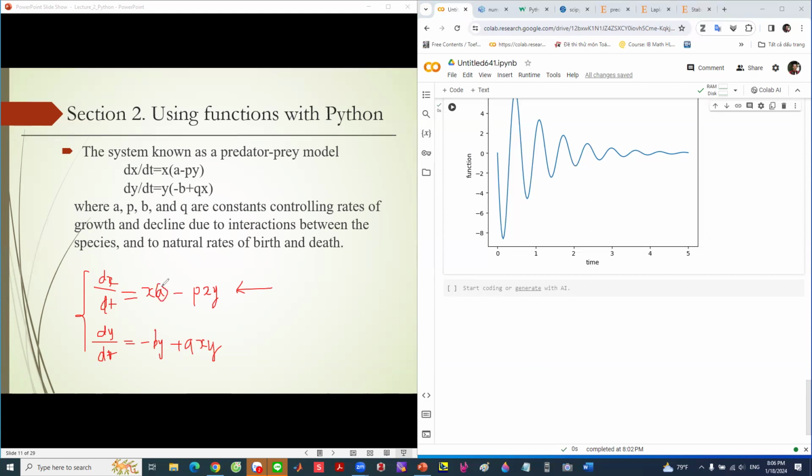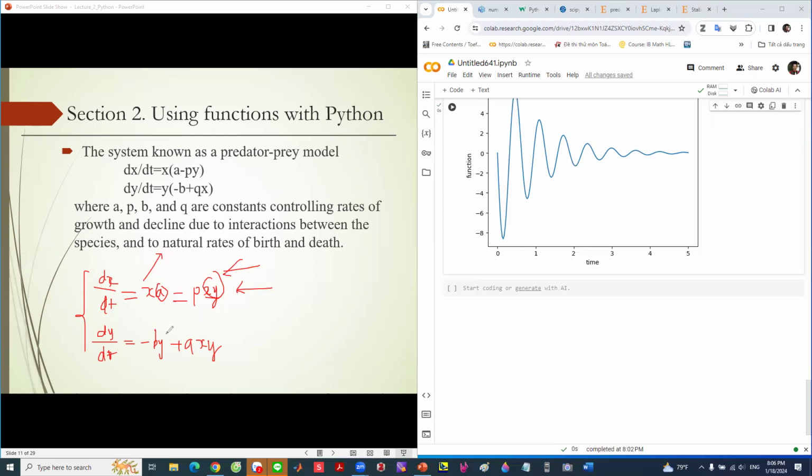A is the rate of increasing, right? The rate of increasing of x minus sy. Sy is, for example, cat and mouse eating together, so we have to subtract, it's decreasing.